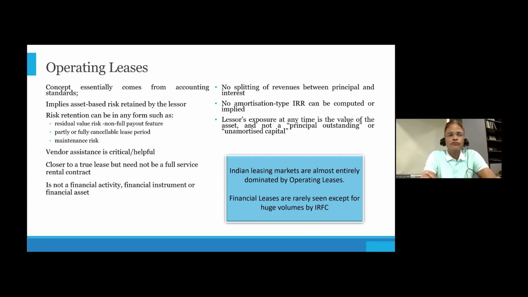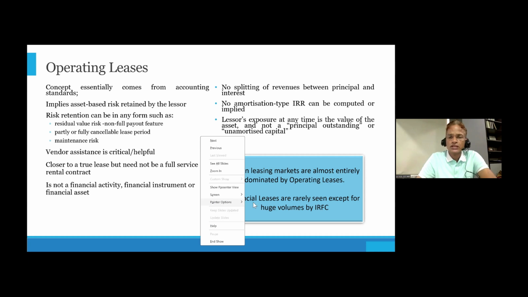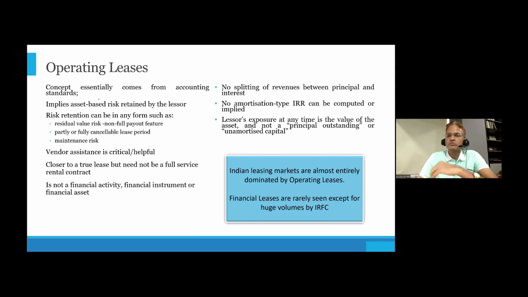In terms of what's an operating lease, if you recall what we mentioned last time, accounting standards would distinguish a lease which is actually a financial lease. An operating lease doesn't need to be defined. A lease which is a financial lease is defined. A lease which is not a financial lease becomes an operating lease. So any lease which is not a financial lease is an operating lease, but therefore it's crucial to understand what is a financial lease. And every lease minus a financial lease will be an operating lease.